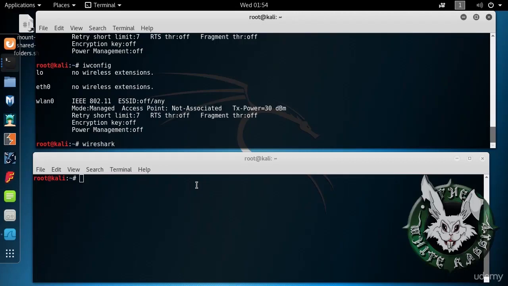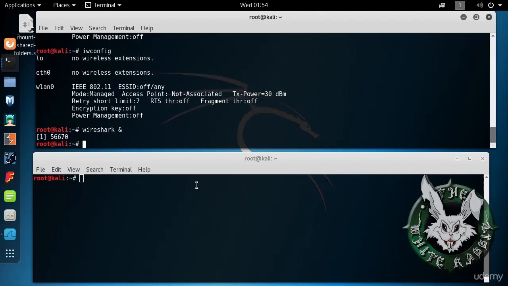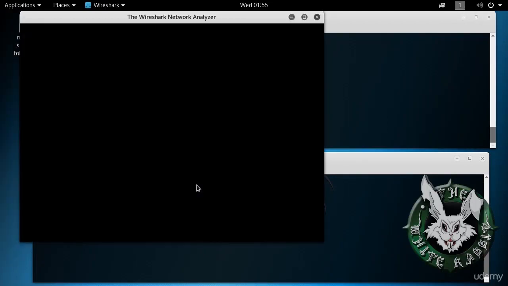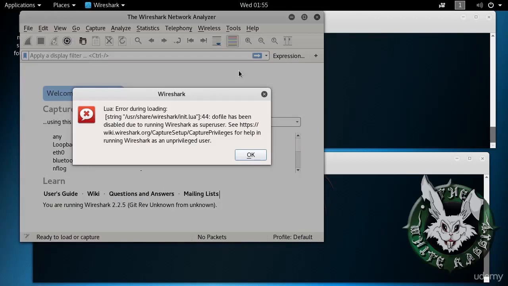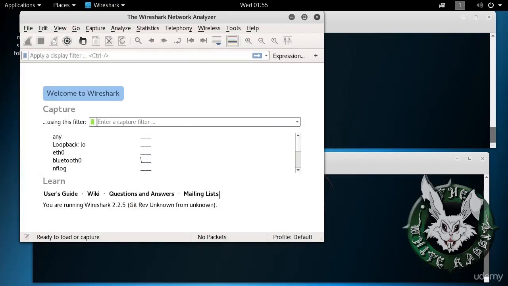So rather than just believing what I say, let's take a look. When we start Wireshark and we're in managed mode, let's see what we can see. Wireshark is starting. It's a network analyzer, not specific to wireless, but it's okay. Now, since I'm running as root, I get this warning because generally it's not good to use it as super user, but it should be okay for our purposes.